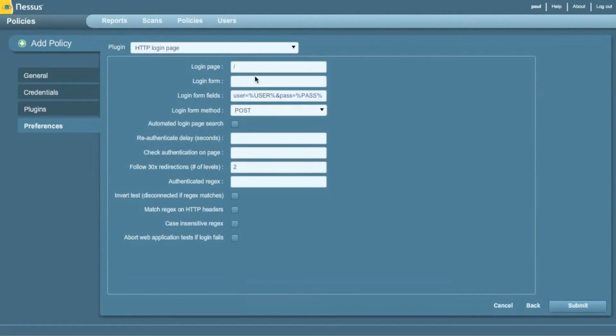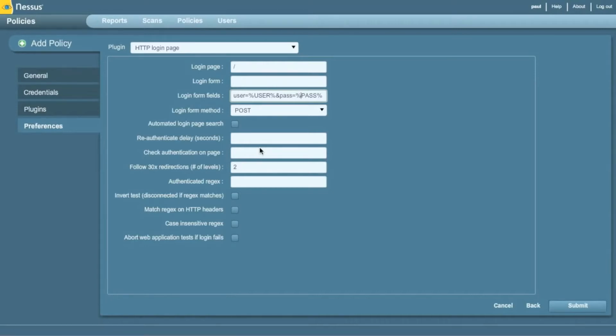The login page, you can also tell Nessus how to log into the application. And you can do this here. You can specify the page in the form that accepts the login, enter in your username and password, and even get fancier, because a lot of times when you're scanning an application, your login may time out, or you may hit a page that forces you to log out, which logs Nessus out of the application.